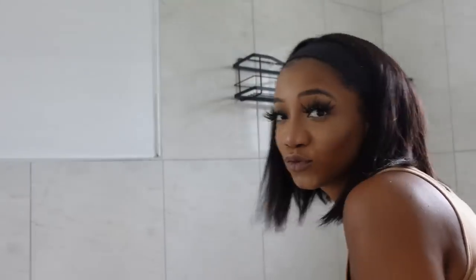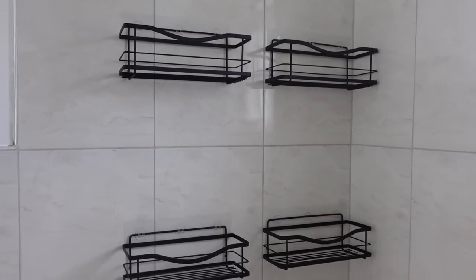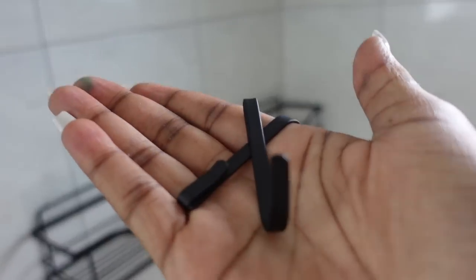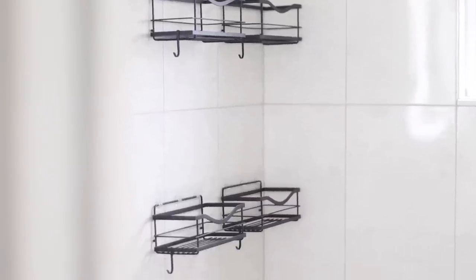The set comes with two shelves, and I bought two sets — there's a big one and a small one. I put the two big ones right beside each other and then the smaller ones right underneath. It's really easy — anyone can do it! I left space for the taller products like big shampoos and conditioners. It sticks and it does not fall — such good quality. They come with hooks to hang rags or loofahs or exfoliator gloves. They also come in different colors — stainless steel and black — and they are rust-proof.